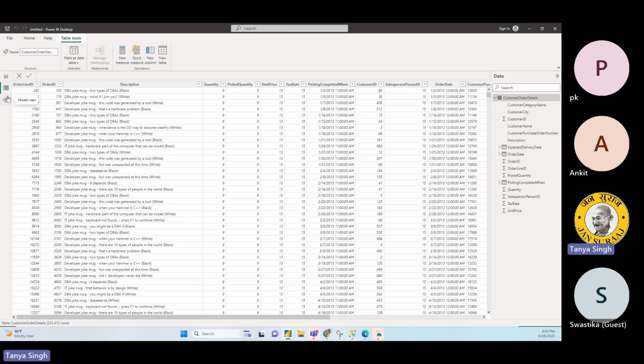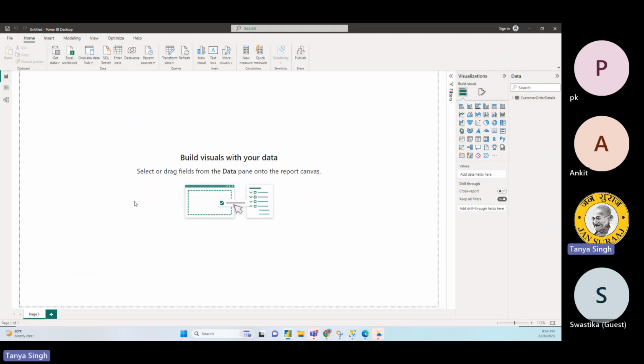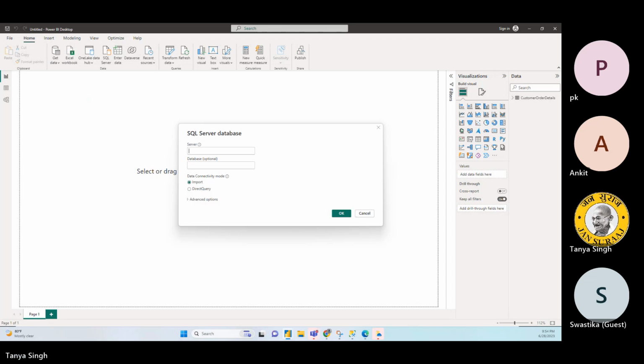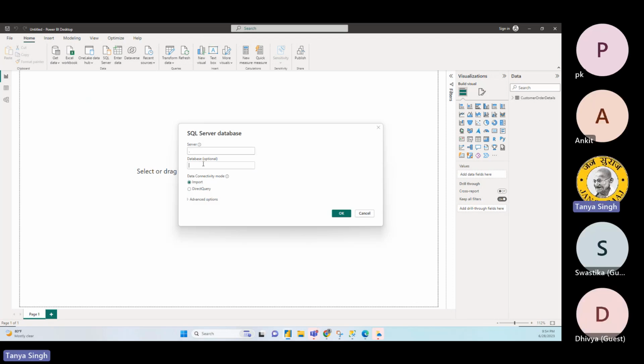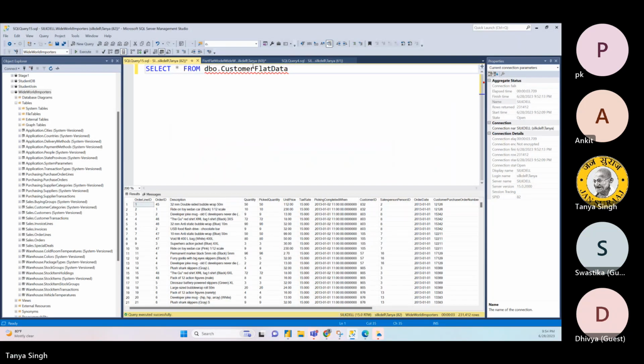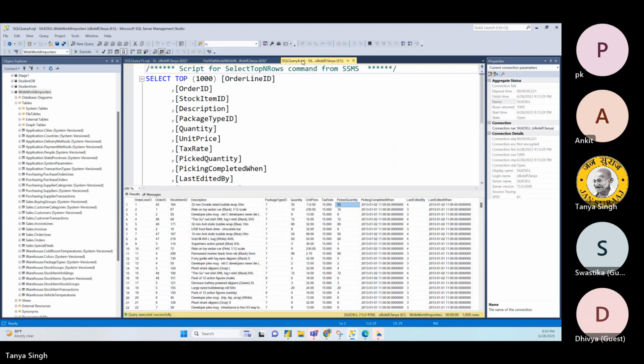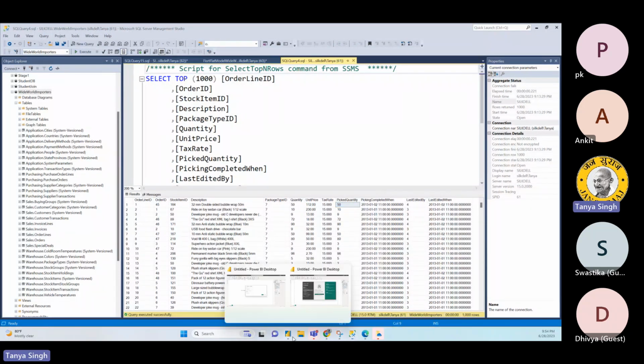Now let's see how we are going to use the view. As I told, you can again go over here and import again. There is no limitation that you can only import one time. So you need to go again to SQL Server. You do the same thing, and sorry, I need Wide World Importers again. Okay, that's fine. Now this time it's not needed.